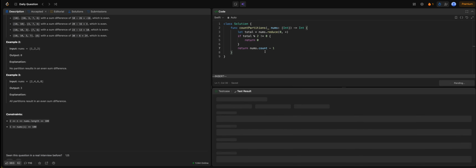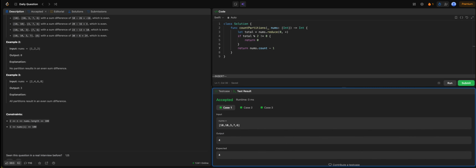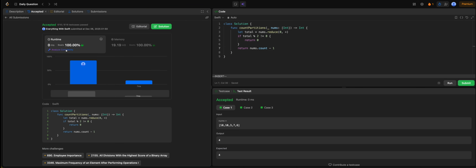Let's try it. That would be O of 1. I think O of n, since we still run through it in the reducer. And the memory will be O of 1. That is my guess. Let's submit and see if it is solved or not. Yes. Unfortunately, I cannot see the analysis anymore. So pretty sure the runtime is O of n, and the space complexity is O of 1, since we don't use any extra memory in here. Yep, that is pretty much it, and see you in the next one. Bye.